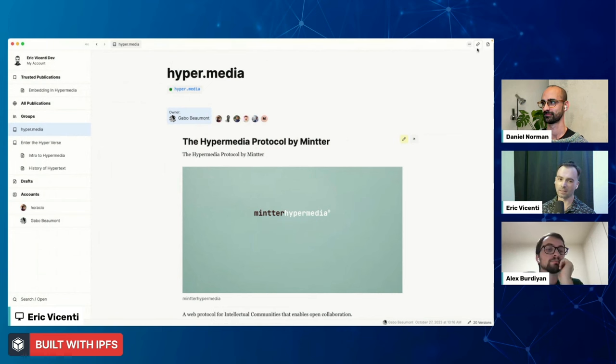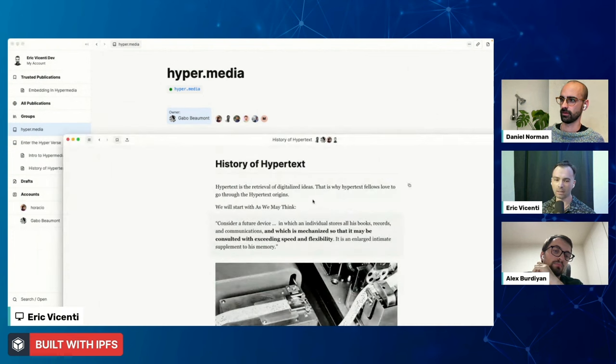first of all, by the way, these links that we're copying are, in most cases, either referring to a site or they can refer to a URL that's on the gateway. And a gateway URL is literally a hyper.media domain URL. And we treat those very specially, because if you're just a normal person on the web, you can load content through the gateway at hyper.media. Or if you're in the app, we actually will treat it as peer-to-peer content. So we don't actually have to hit the gateway. The gateway could be offline, for example, and everything will continue to work. So it's a very resilient system, these hyper.media links that we're copying and pasting around.